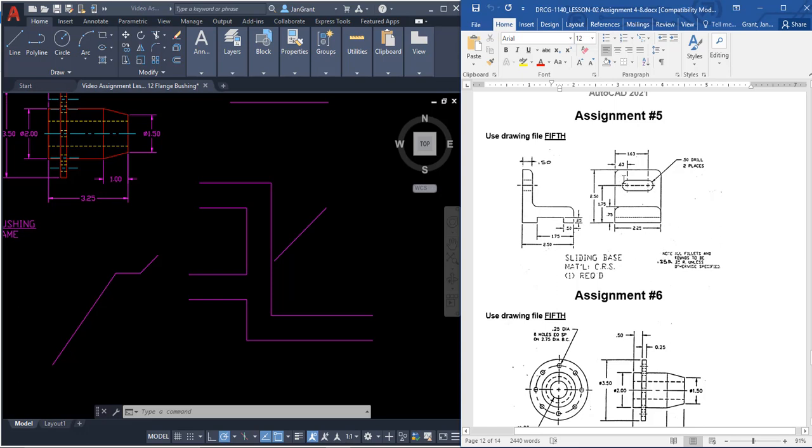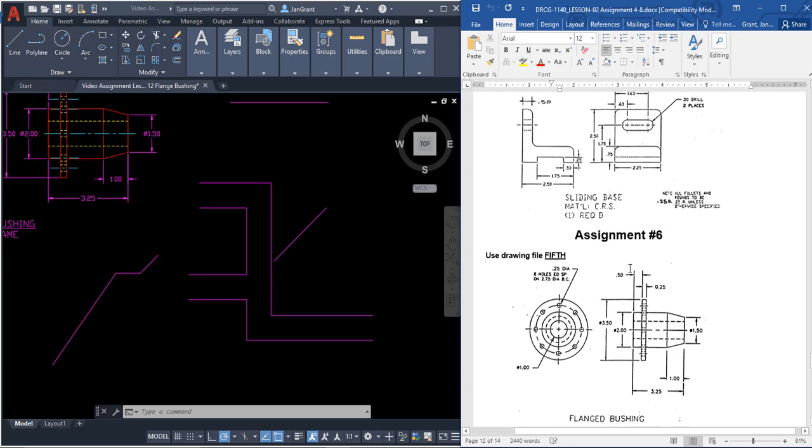To get this open slot, which by the way is 0.5 diameter for this drill, you can draw 2 circles once you use offset. Can you kind of get an idea now that we're working with these details that you can use offset to offset 0.63 and then use another offset to offset 1.63. Draw your circles that are 0.5 diameter. Draw a line across from the top of the circles and the bottom of the circles, and then trim out the extra lines.